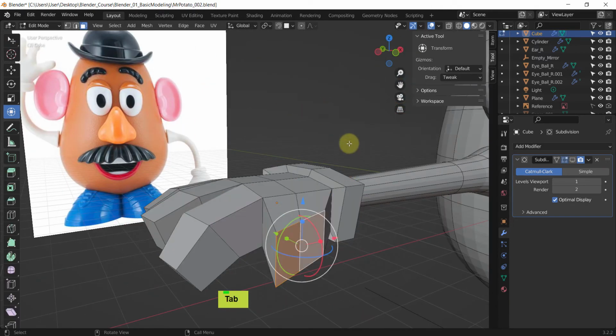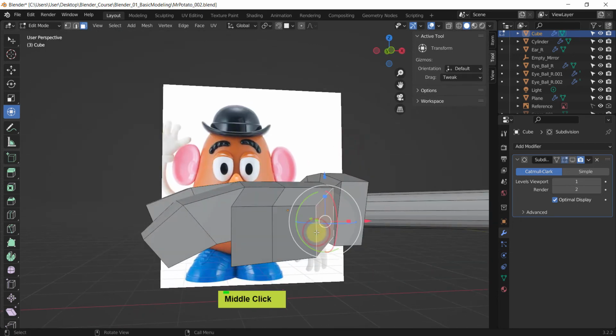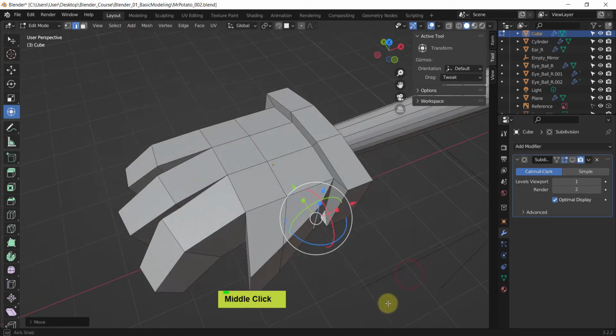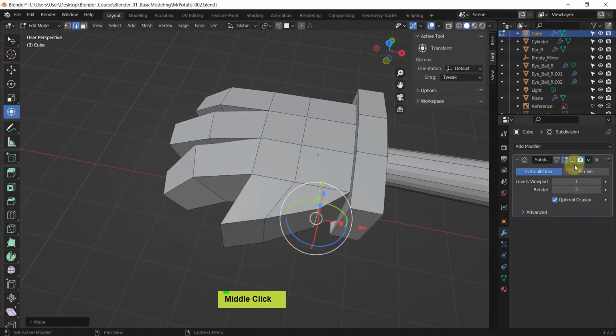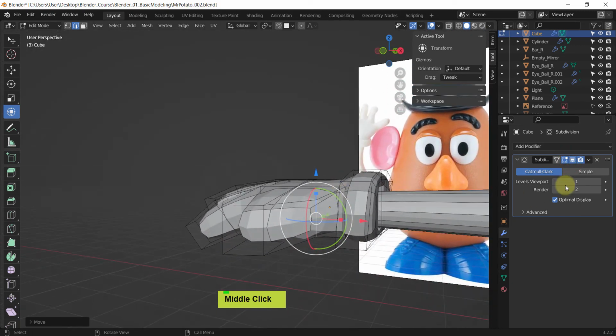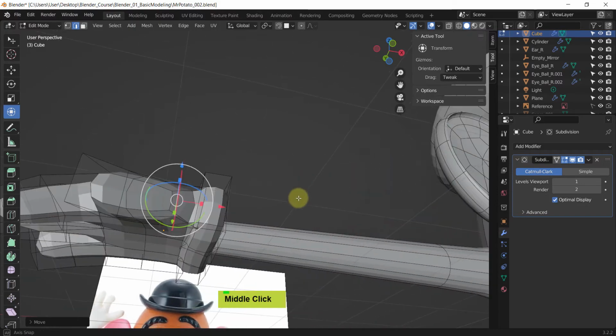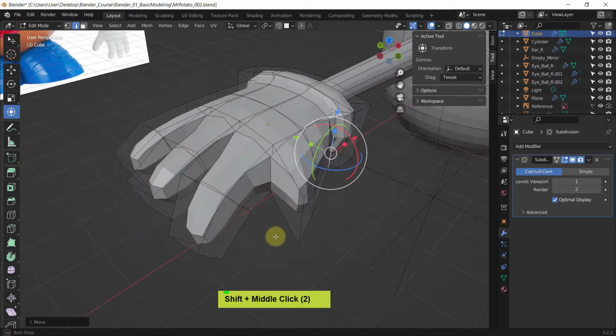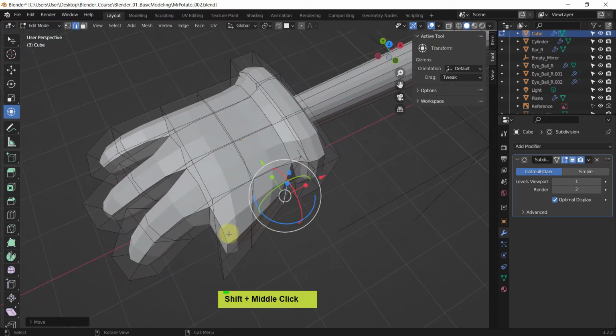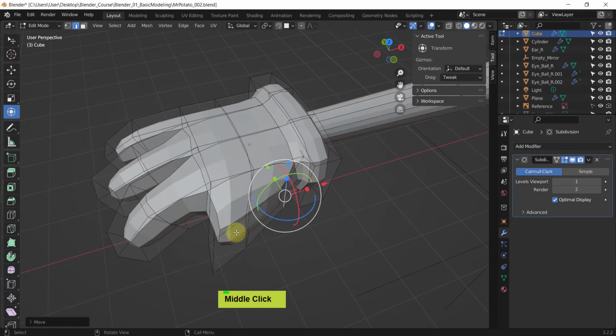So Tab and just simply select this edge in edge mode and scale it, and G, and move it a little bit upwards. So just to make sure that when the turbo smooth is applied, the subdivision applied, it is generating nicer, cleaner, smoother transition. And here's the platform we want to extrude the thumb from.